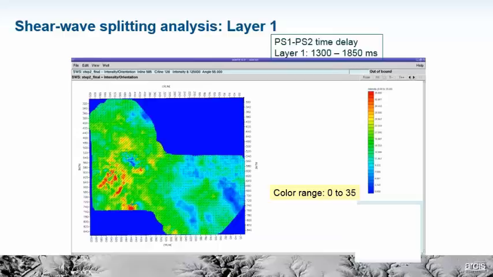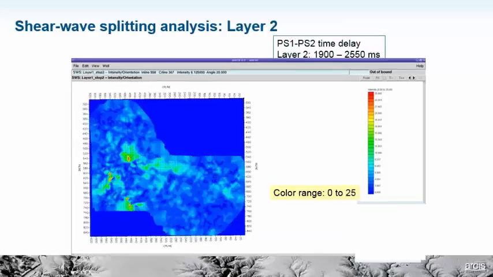So we get a range in delta T values, time differences between the fast and the slow, of up to 34, 35 milliseconds. So red is high delta T's and blue is low.